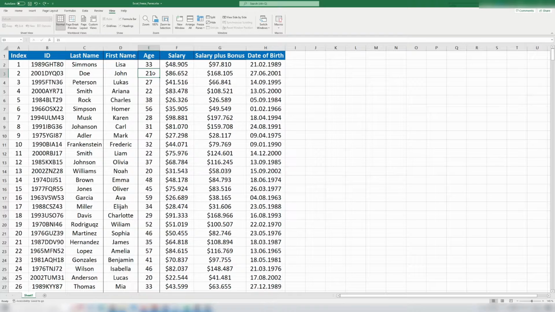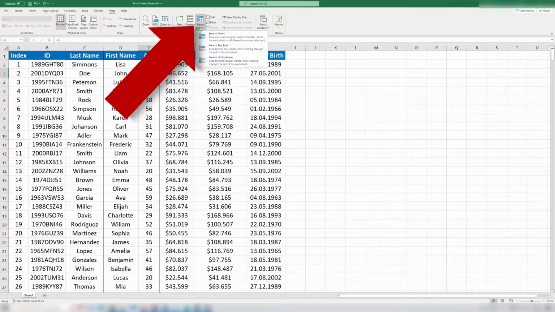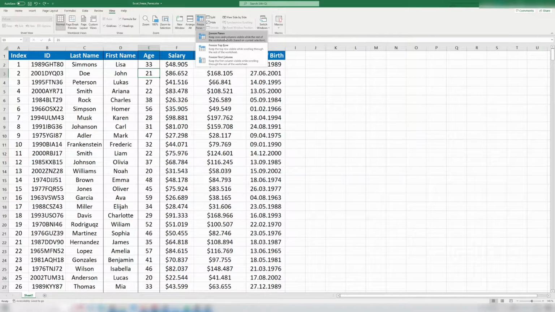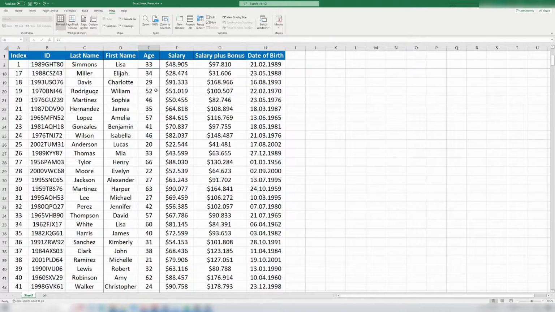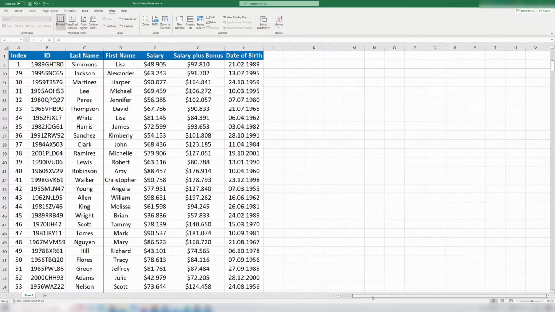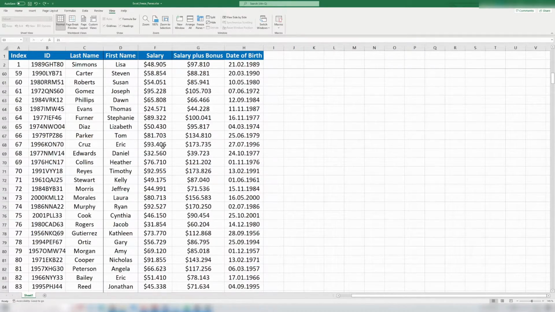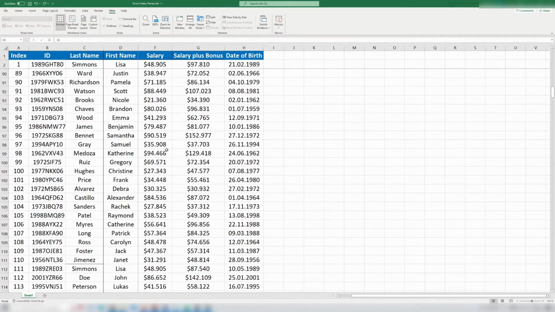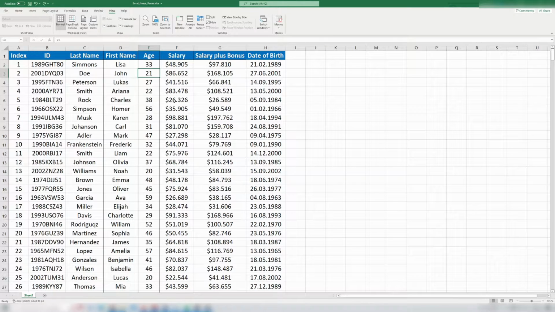After selecting the right cell, you have to click on Freeze Panes once again and select the first option called Freeze Panes. And voila, you're done. The first 4 columns as well as the first 2 rows of your dataset are frozen, and always remain on screen. If you want to reverse the selection, you just have to click on Unfreeze Panes and everything is back to default. And that's it. That's how to freeze panes in Microsoft Excel.